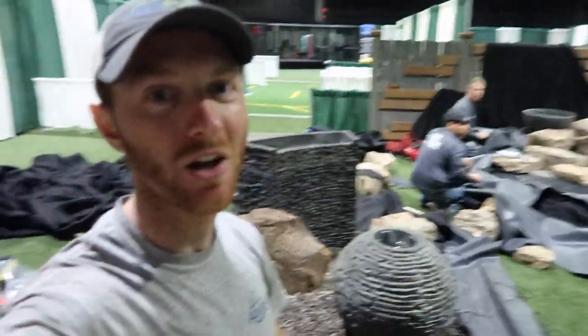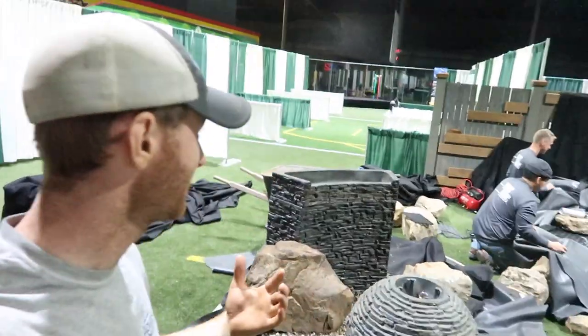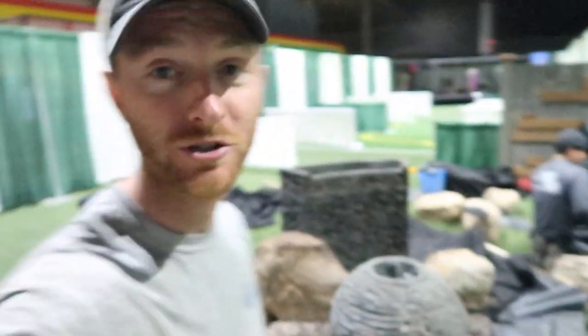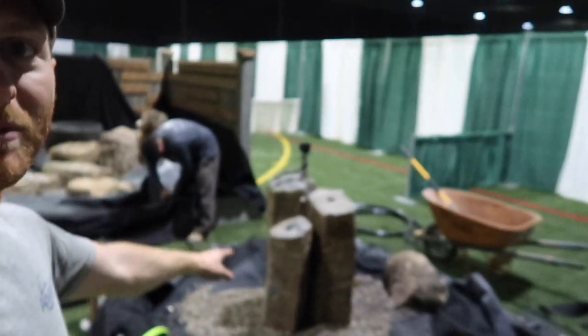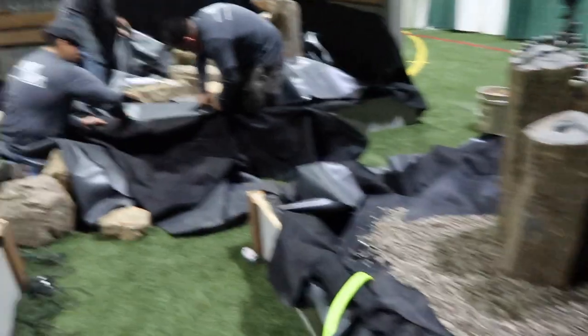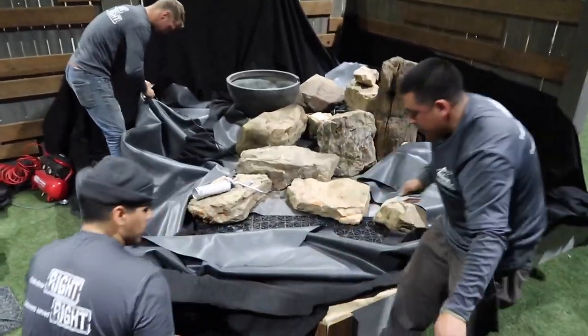I'll kind of give you a midday update here. We are waiting on a pizza to take our lunch break. Jerry and Micho got this wall sphere set up pretty well. We're just waiting on plants right now. Got the basalt columns right here by yours truly. And these guys are going to town over here on the pondless waterfall. It's looking great.